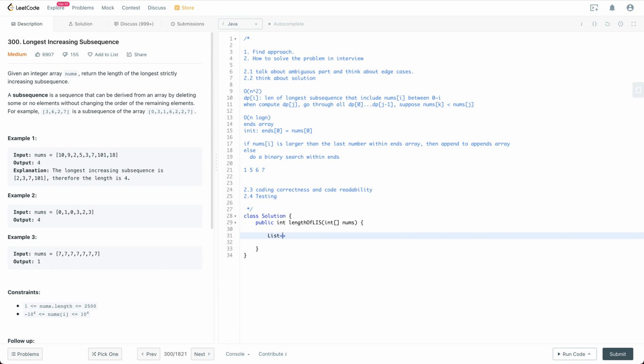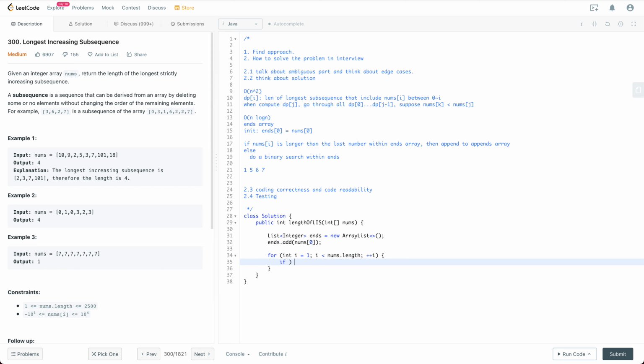Like we said, we are going to have the list. Let's call it ends as a new ArrayList. Then we are going to add the first number into it, nums[0]. Then we are going to go through the rest of the numbers: i equal to 1, i smaller than nums.length, plus plus i.